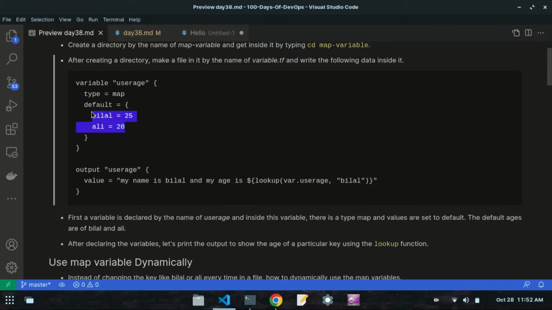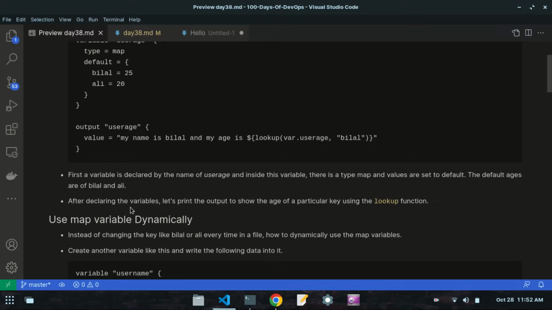Instead I have given the default values here. If you want to know what the default value is and how you can set it, you can watch my previous video, where I explained what the need of default values is. So these are the default values, and they are the ages of Bilal and Ali.